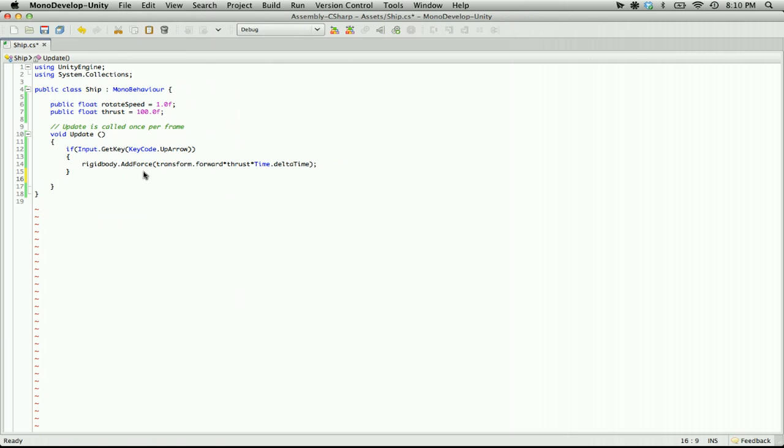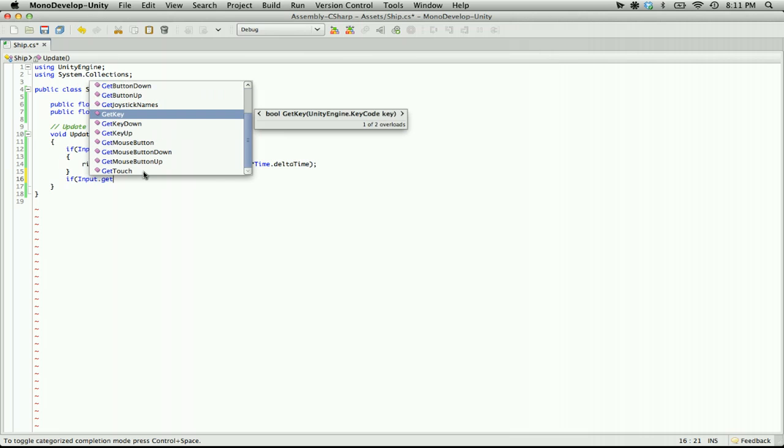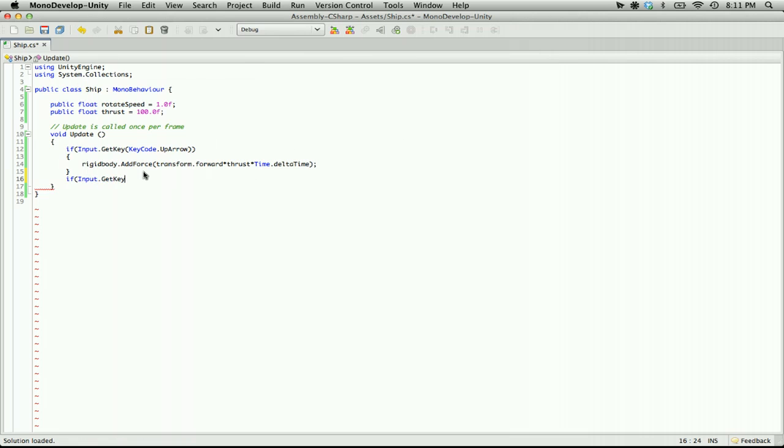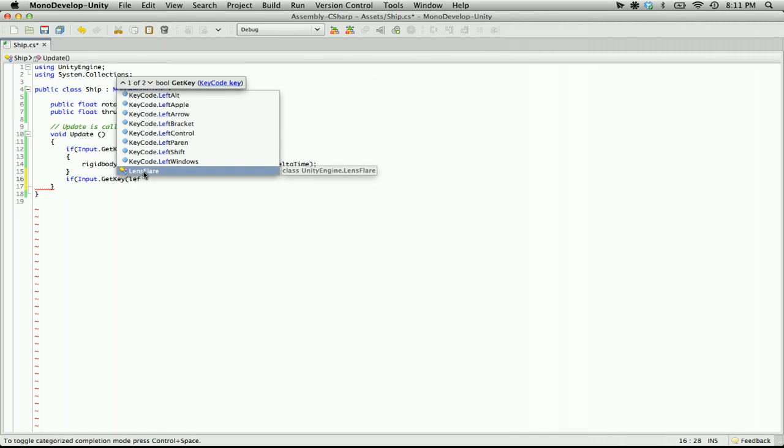So let's get our rotation in there. If Input.GetKey right. Actually, let's do left. Not that it will matter.